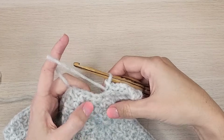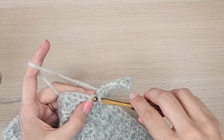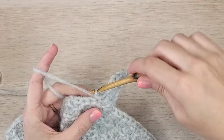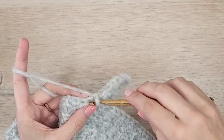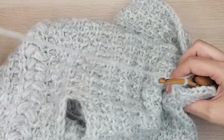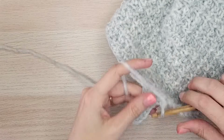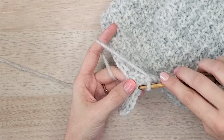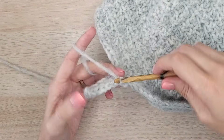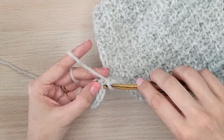And now that I've got the 7, once again, I'm going to slip stitch into the next 2 stitches from the body. I don't want those to be too loose since we are skipping them as we turn and work our way back down this ribbing. So skip the 2 stitches from the body and in the back loop, slip stitch across. And that's it. These are the steps you repeat for the entire way around.